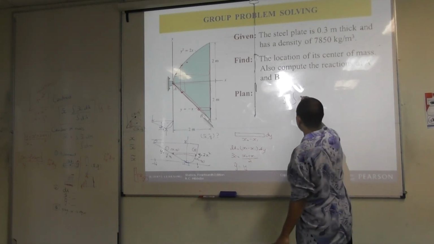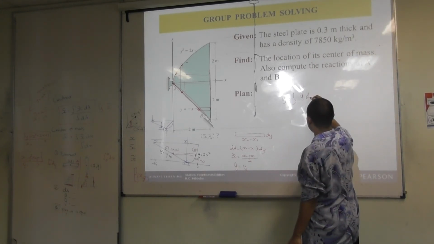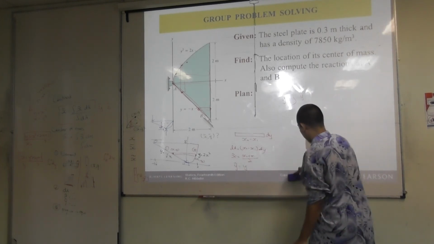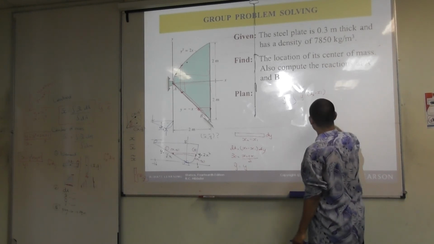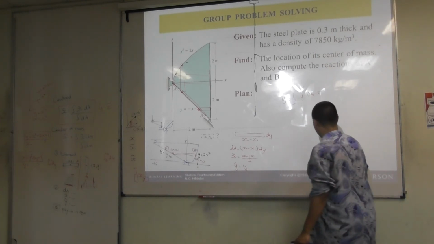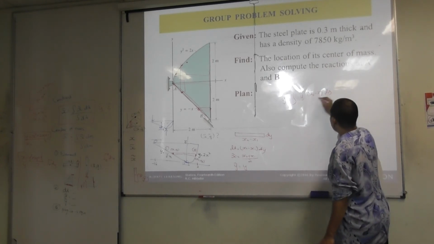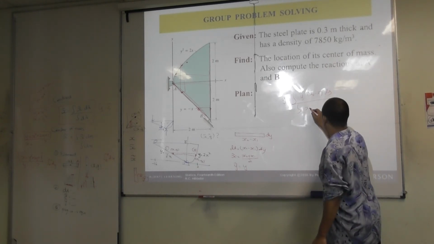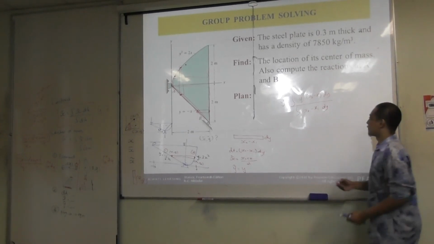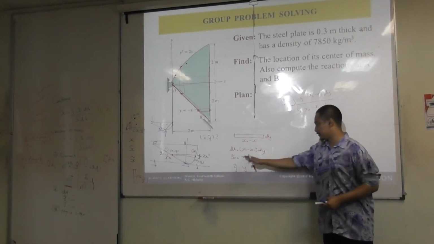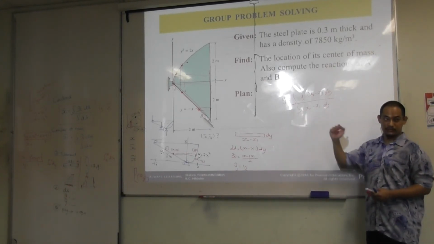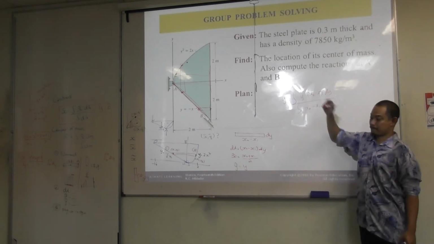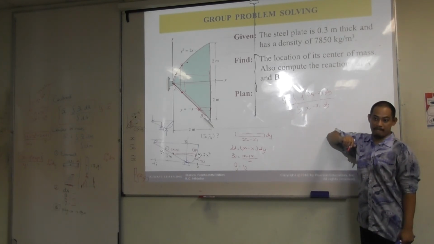Okay, so integration of y wave dA is x2 minus x1 dy over integration of x2 minus x1 dy. This is just straight away plug in y and dA. Any question there? Understood? What is the limit? 2 to 60. Huh? 2 to 60.